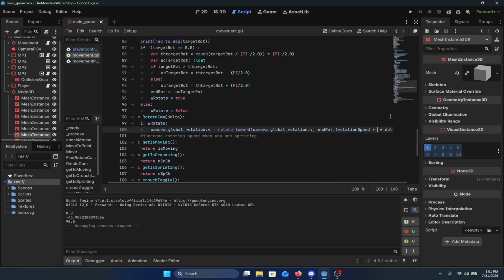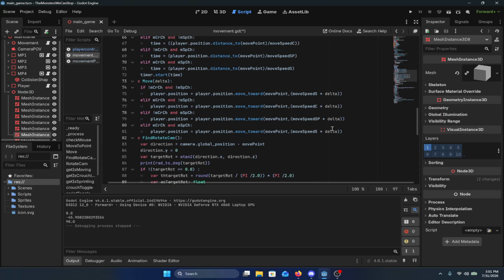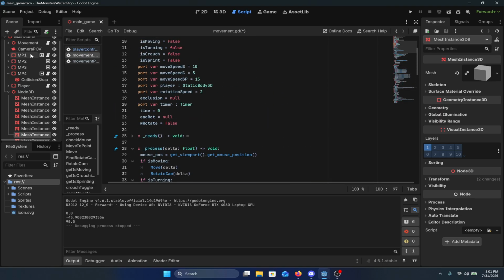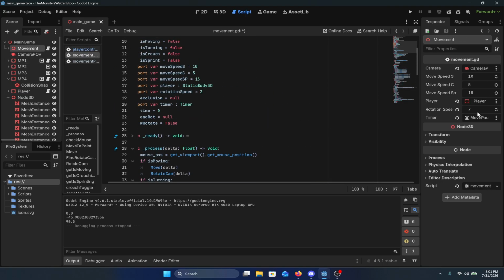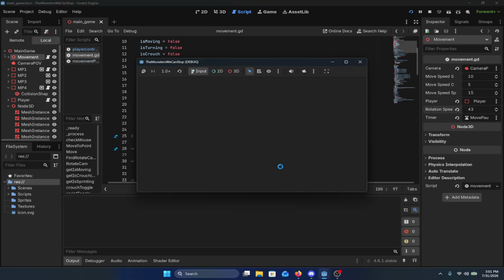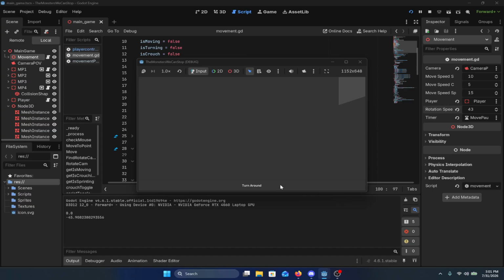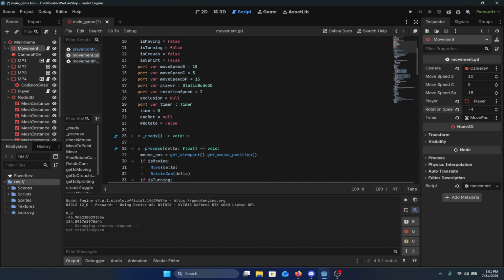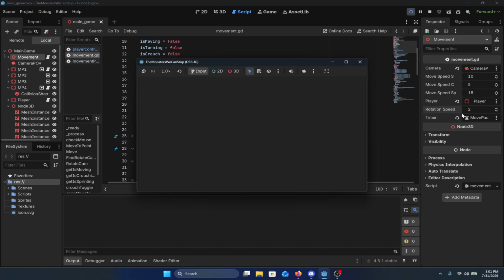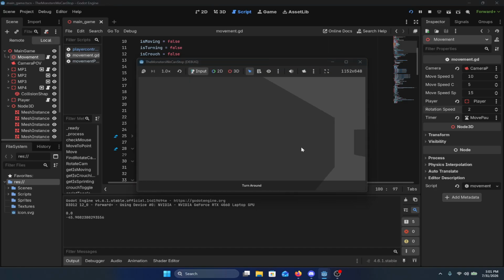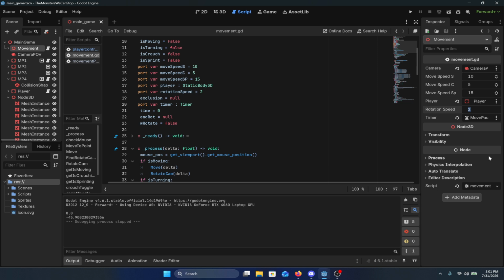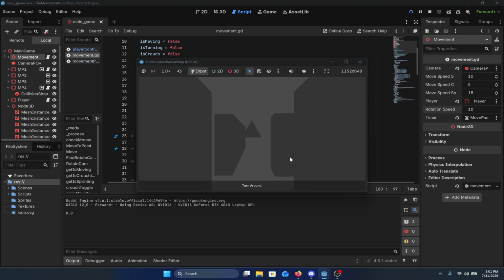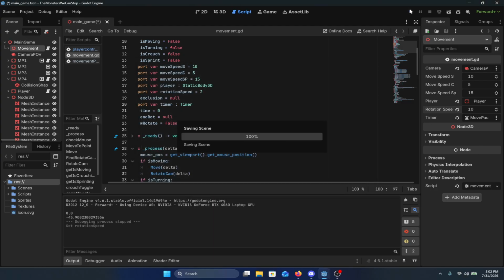Rotation speed plus. I don't know. I do know that for now I'm gonna take rotation speed and jam that really high so it always reaches its endpoint. Let's just keep that at 10 for now. So go here, go here. Is it because I don't think I hit enter? Okay.